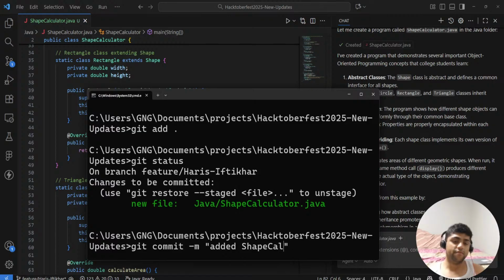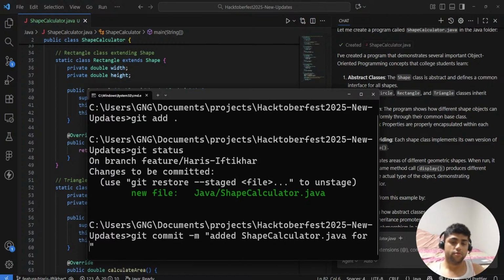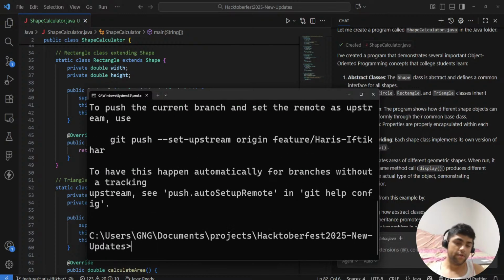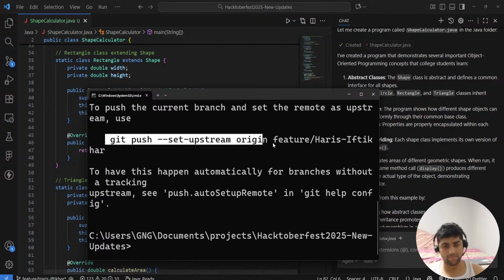We can add all of it actually. ShapeCalculator.java for the Hacktoberfest 2025. All right. So one other thing is, it's always going to say upstream.